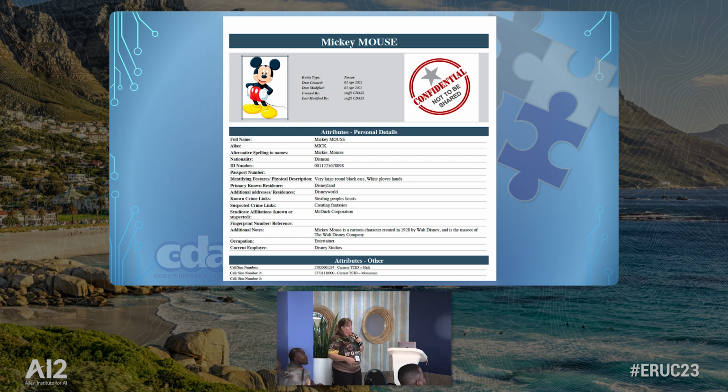We're back in action. Okay, so looking at our Mickey Mouse profile, these are attributes that I've created. So this is when I have a person profile, this is what I want to see on his profile. I've got his full name, which I've put there, Mickey Mouse.